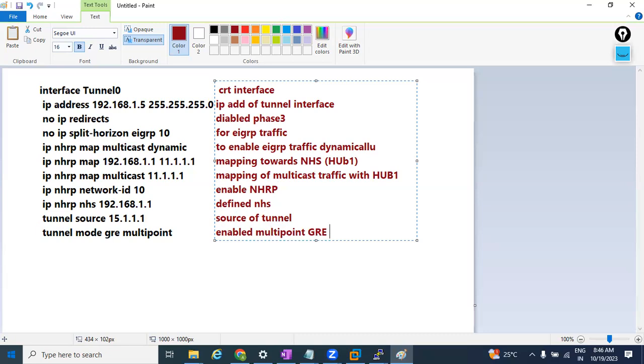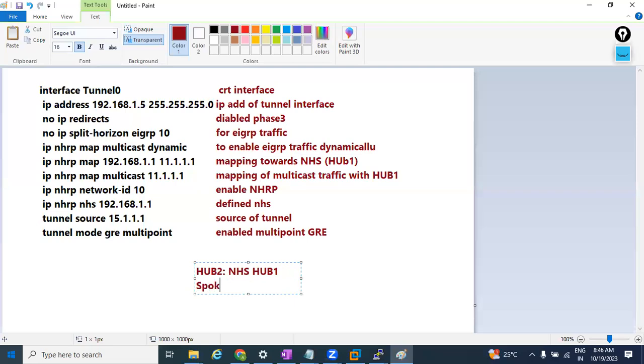You're familiar with all these commands. So what you have to do is just copy and paste. Today I have configured it for you. If you want to keep it simple, first finish your Phase 1 on all, like with no split horizon and all. Then go to hub 1, copy all the configuration, change the IP addresses, and then paste it on hub 2. Just on hub 2, additionally, you have to add one additional thing, the NHS. Who's the NHS? Hub 1. That's it. That mapping.